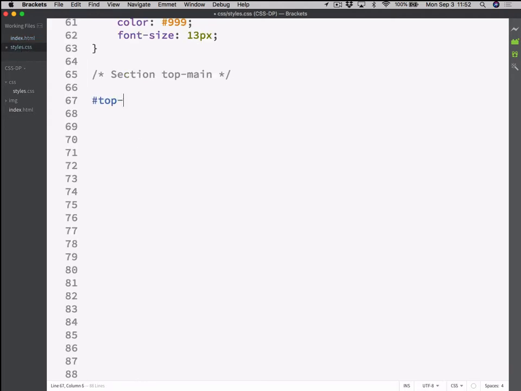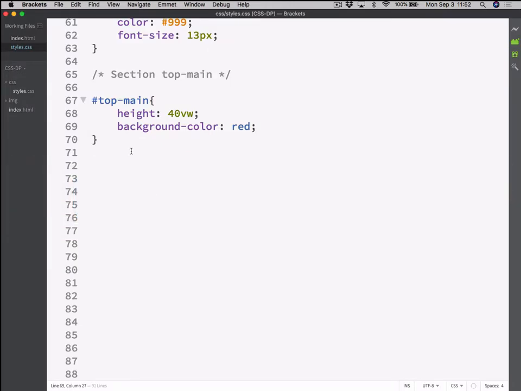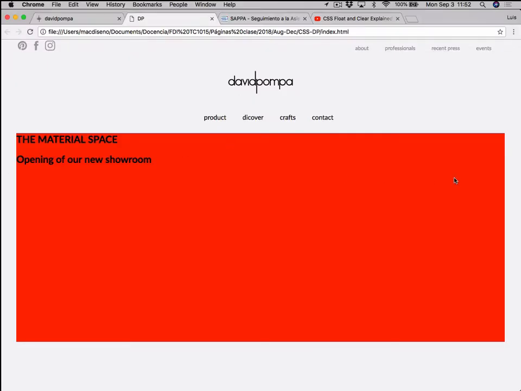So top main, let's change its height to 40vw. So 40% of the viewport's width will be assigned as the height of this element. That means as the viewport gets smaller, the height of that element will also get smaller because it's 40% of the width of the window of the browser, if you want to think of it like that, okay? Let's give it a horrible background color as we normally do just to check it out, okay? And with those two values, we are able to see that wrapper, okay? It has a specific height. It has the default width of 100% of its container, which is a wrapper, so 1200 pixels. That's why we have this space here and here, right?